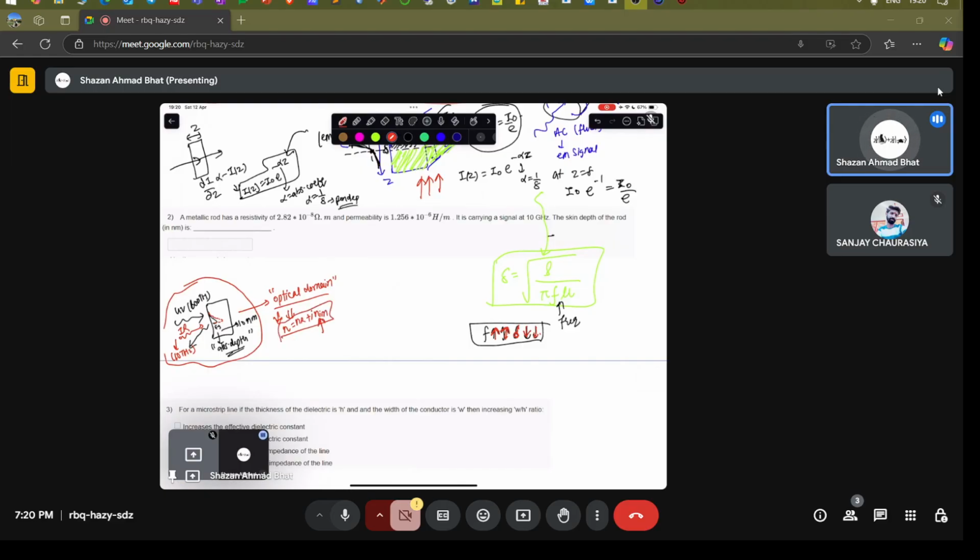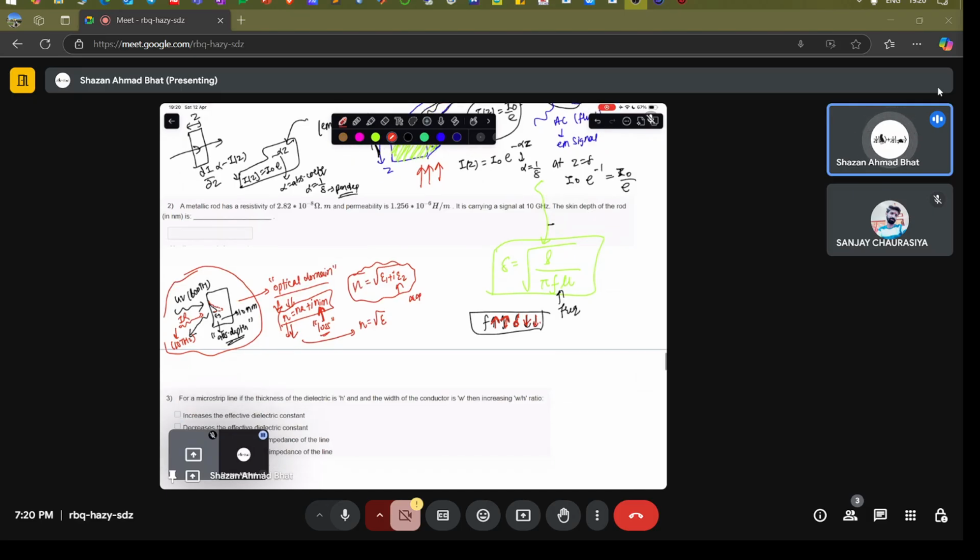So this imaginary part of the refractive index creates losses in the medium, and this is what determines the penetration depth of the electromagnetic wave inside the medium. And this imaginary part of the refractive index is related to the permittivity also. So the refractive index you can write as square root of permittivity. In other words, you can write refractive index in terms of epsilon 1 plus iota times epsilon 2. So there is something called the imaginary refractive index also. Let's not go into that detail, but this is if you want to study it in more depth.